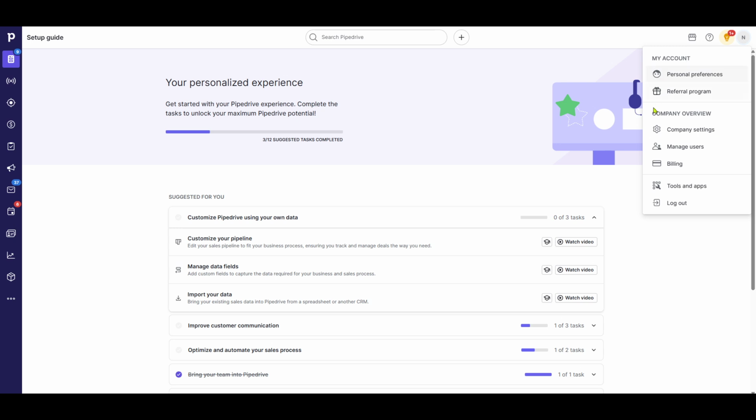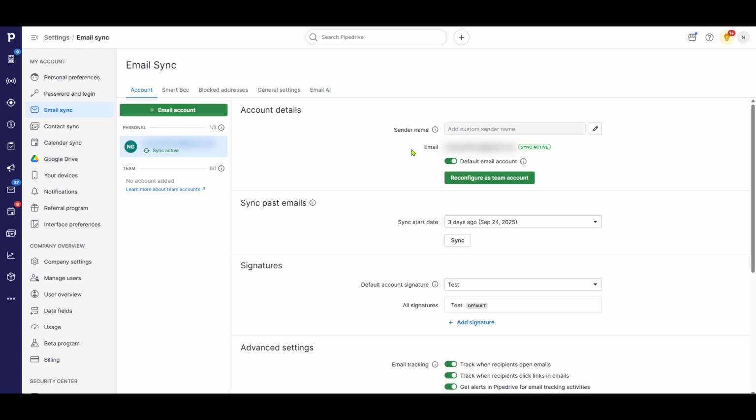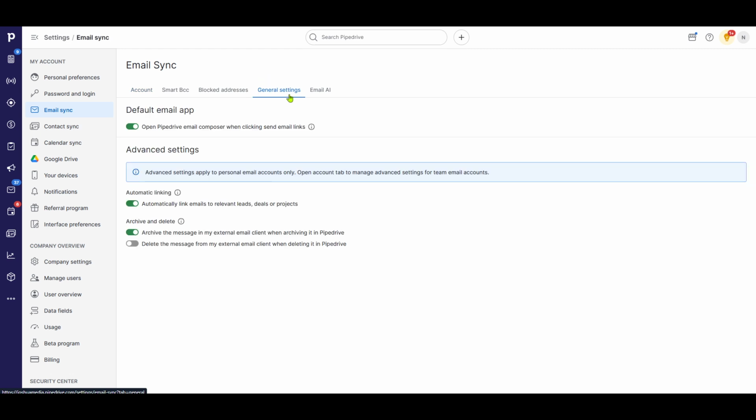After clicking on your profile, the next step is to go to the General section. This can typically be found under the Settings tab, which contains various options for configuring how Pipedrive functions for your specific needs and workflows. It's there where you can refine several aspects of your CRM usage to better fit your routines. Within the General settings, you're going to want to locate the option related to email sync.